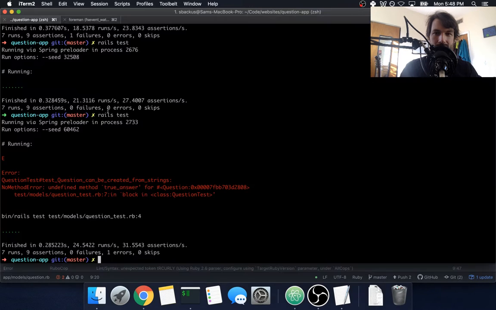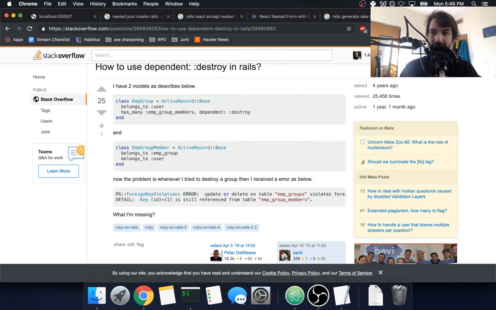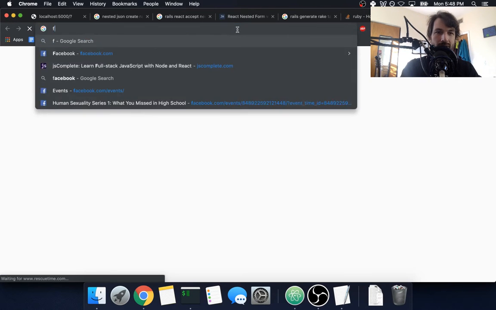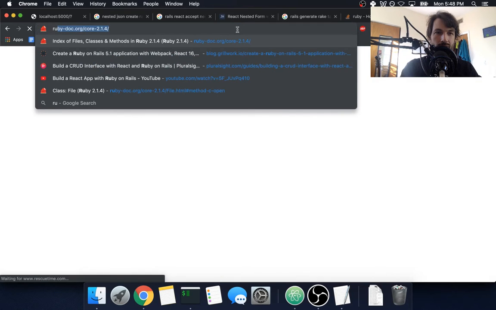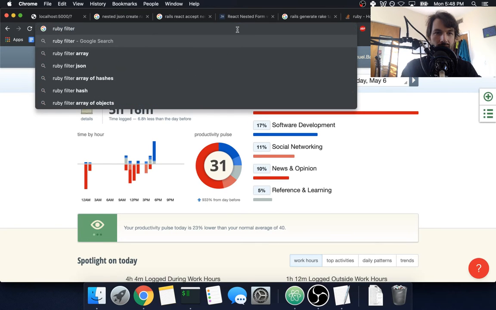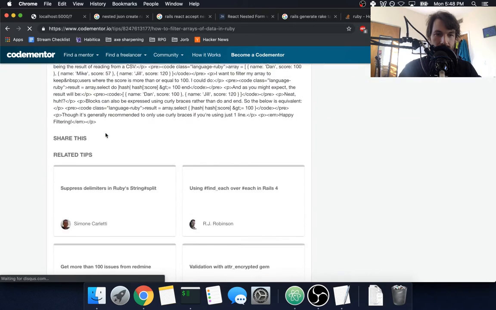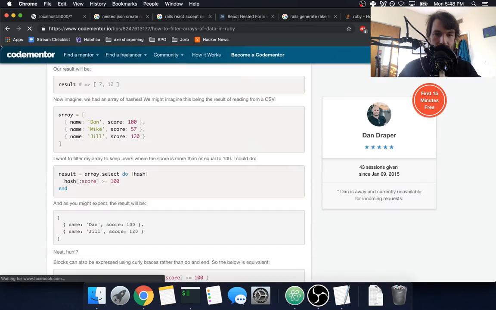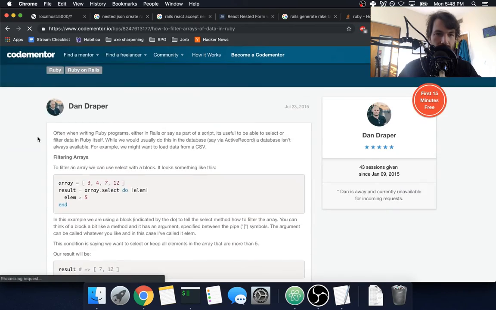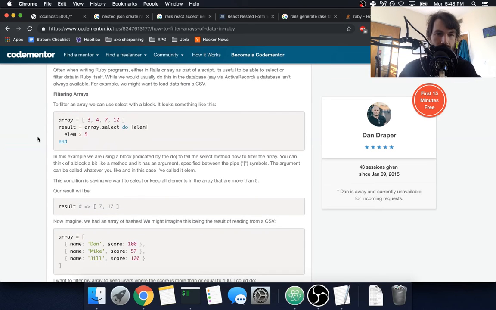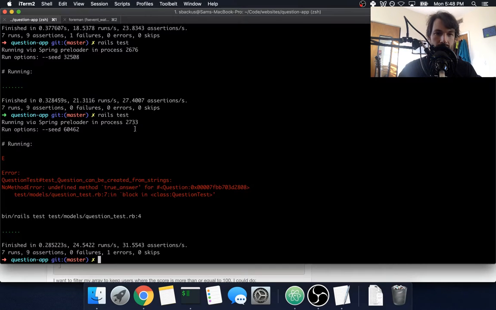Oh gosh, okay. Let's look up Ruby filter, sure. This is not helpful. This maybe is helpful. So I have to do, maybe I just need to use do end.